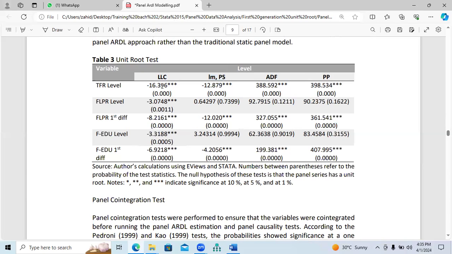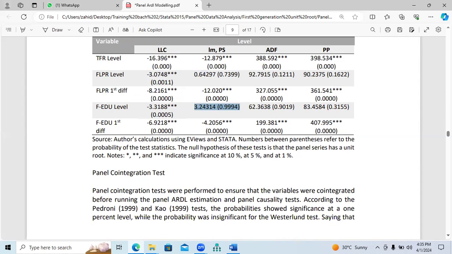And if you see, their estimates are stationary at level as well as at first difference. And you can see here, there are some mixed results also. So that is why they have decided to use panel ARDL.